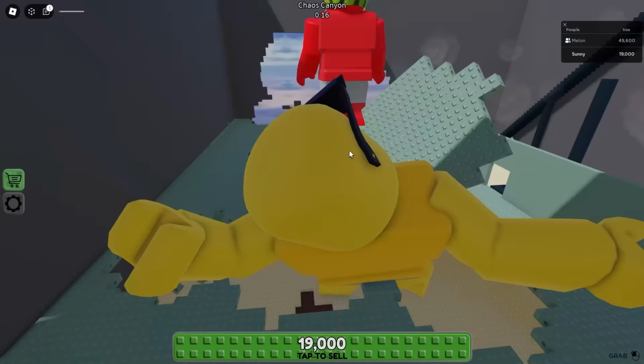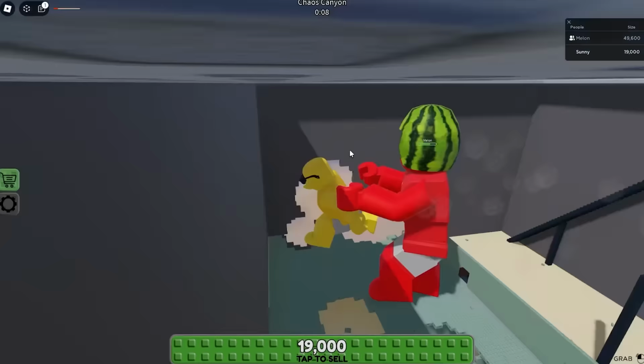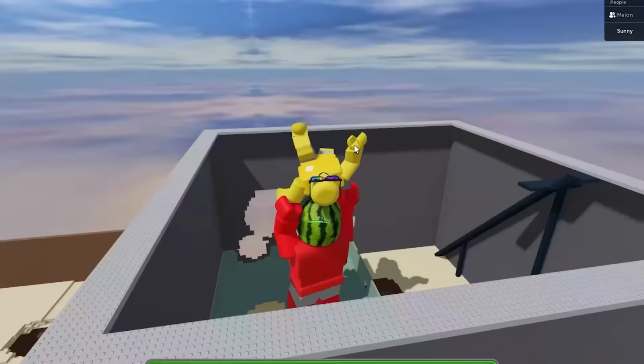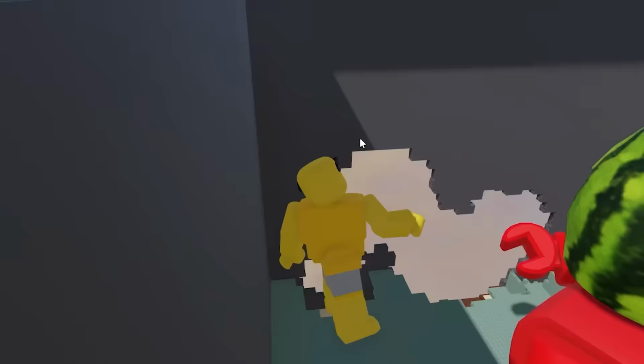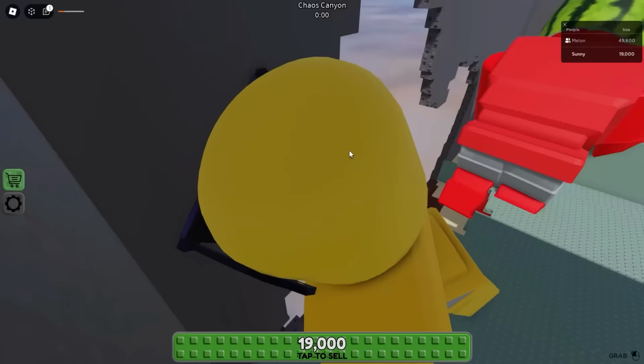You are gonna kill me. You're right, I don't wanna kill you. I wanna throw you to your death. No, Melon, please. Melon, please don't squeeze me. No, I don't wanna go through the hole in the wall. No, you need to go through the hole in the wall. I am ragdolled completely, I can't move.